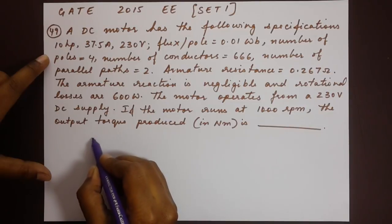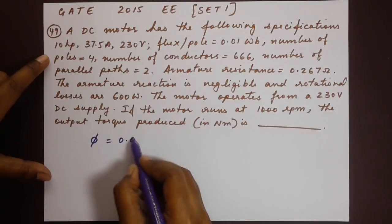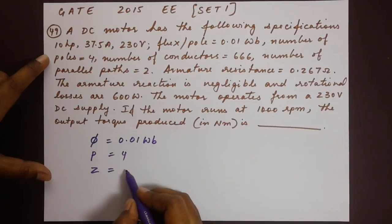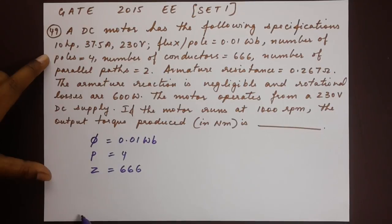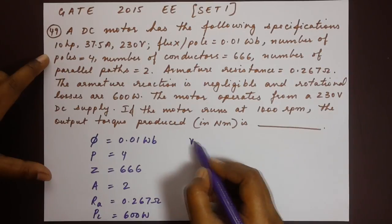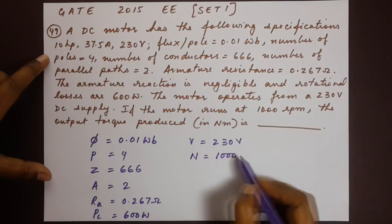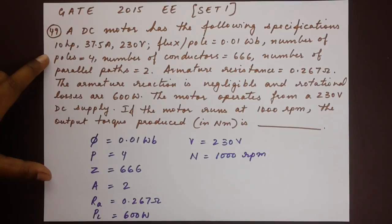So what's given? We have our flux per pole is 0.01 Weber. Number of poles 4. Then we have the number of conductors given as 666. Parallel path A, A equals 2. Then the armature resistance RA is 0.267 ohms. Rotational losses PL is 600 watts. Supply voltage V is 230 volts. Speed N is given as 1000 RPM. Okay, so this is all that's given.